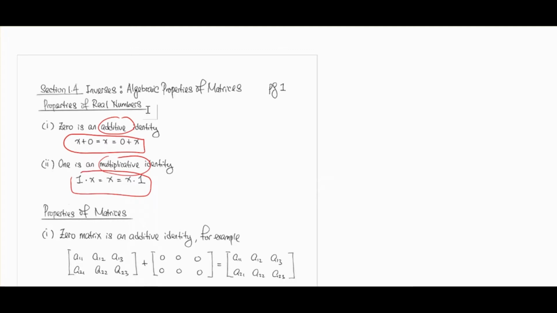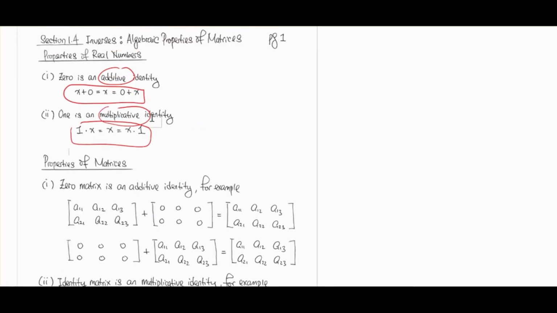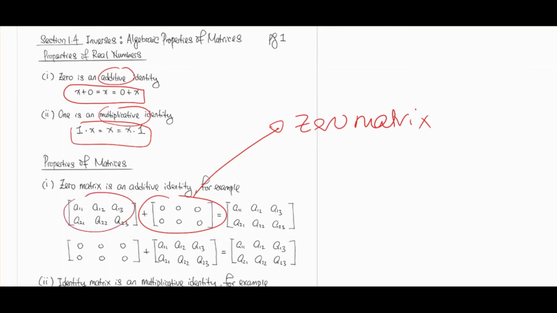And this property can be extended to matrices as well. I'm saying that matrices also have this kind of property. So for example, this is what we call a 0 matrix. The 0 matrix is the additive identity in the matrix addition operation. As you can see, you have matrix A plus a 0 matrix, and you get back the matrix A itself. And again, this is just an example, because not all matrices are going to be of size 2 by 3. So in general, a 0 matrix is a matrix of any size where all the entries are zeros.